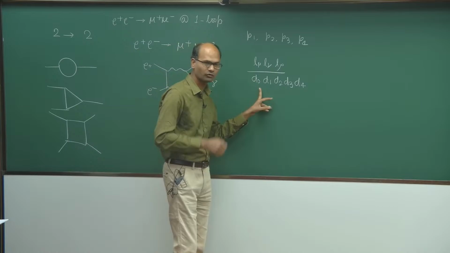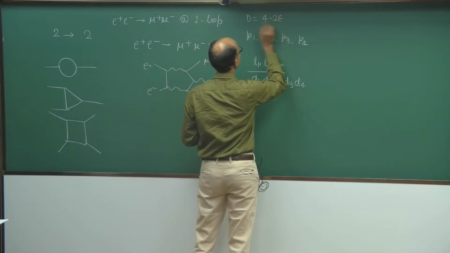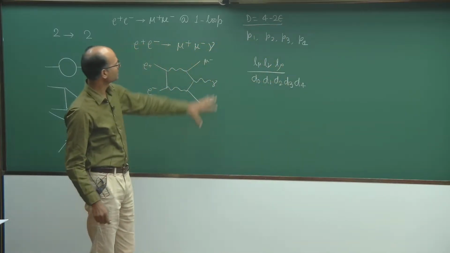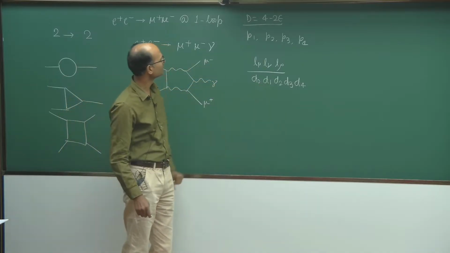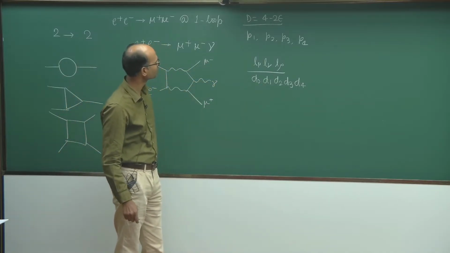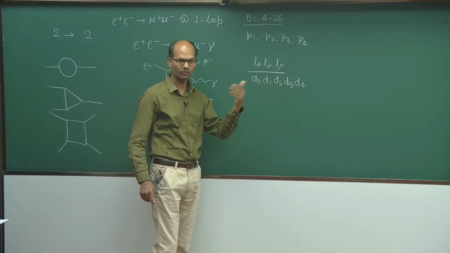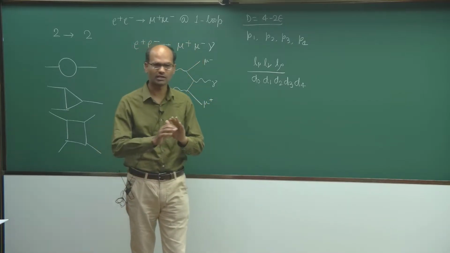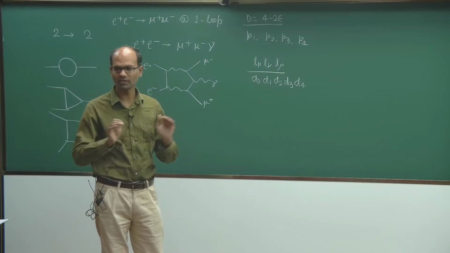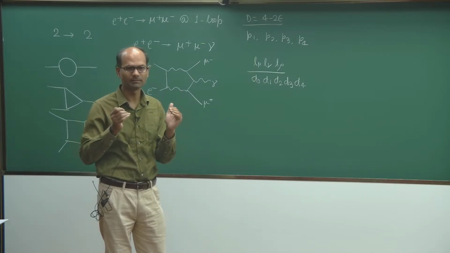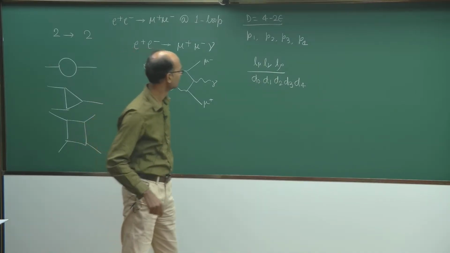So far, whatever we did, we said we will do in d dimensions, d equal to 4 minus 2 epsilon. However, as we will see, in the case of 5-point functions, or tensor integrals with 5 propagators, all the tensor integrals as well as the scalar integral, from naive power counting, you can see they are all ultraviolet finite. Since they are ultraviolet finite, you do not need to worry about the reduction process failing somewhere, and we will see how. But that's the main point.